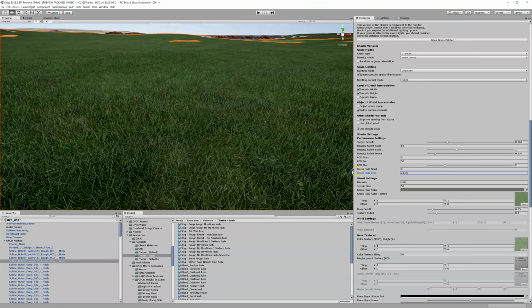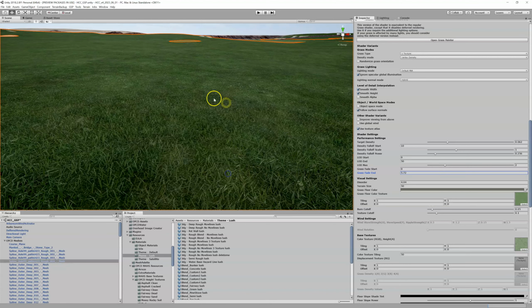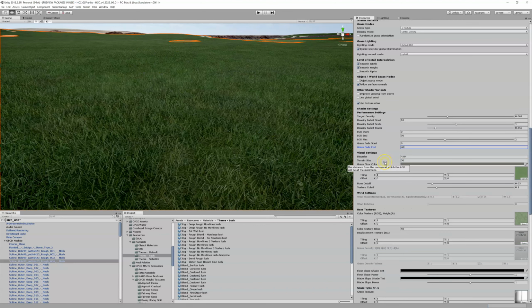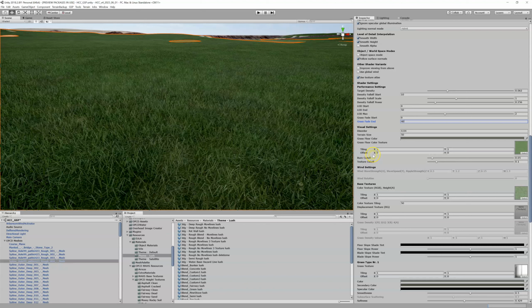So you can see when I lower that, my grass is now only rendering right about here, about 5 meters out. And I can change that back out to, I think it was about 40 before. Seems about right. You can change those. Just be aware that it can really impact your performance. So if you're new, I would watch your performance and don't mess with those too much.